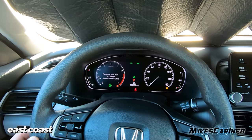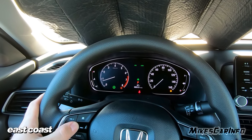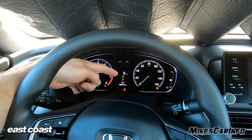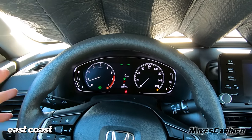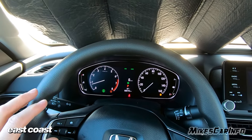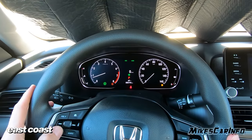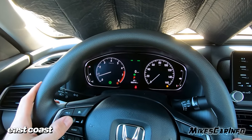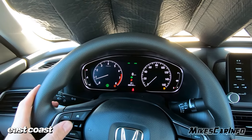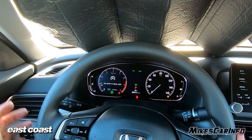Now there's something interesting. There's no digital speedometer, but if you press and hold this, it gives you a kilometer per hour digital speedometer here. So when you're in another country, like say you drive to Canada, then you can have that. My understanding is it's the opposite in Canada. It'll actually show miles per hour there and kilometers per hour over here. But I wish they would have that digital speedometer available all the time and not just when you need kilometers per hour. So you press and hold it and it makes it go away.